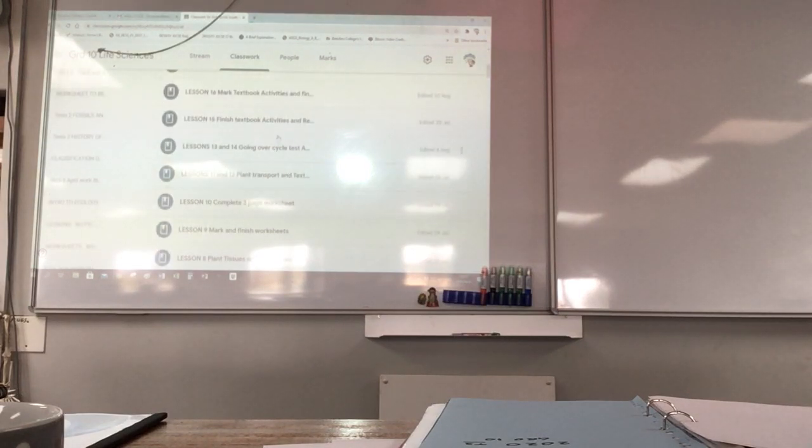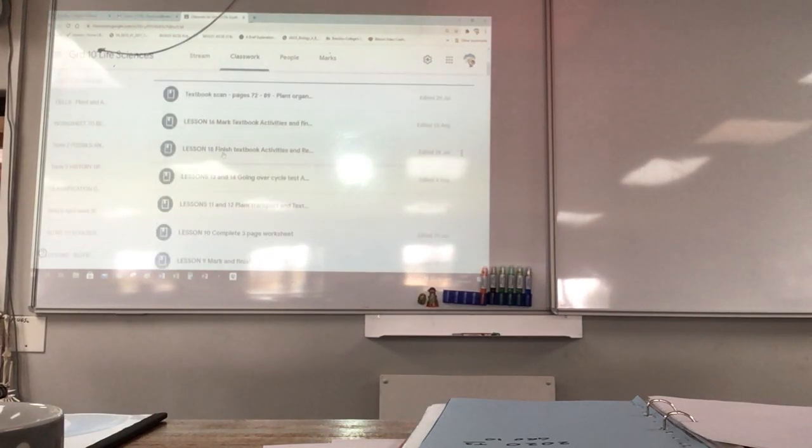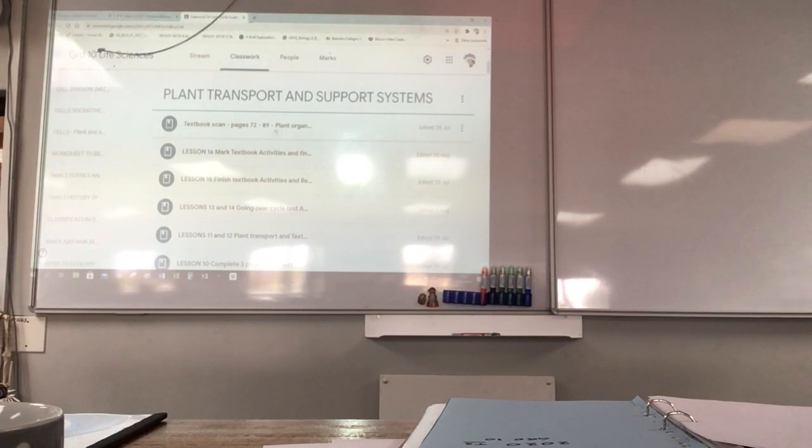Worksheet, plant transport. This part is mainly in your textbook and the PowerPoint. The PowerPoint matches the textbook. Okay. So on Google Classroom here, you're going to have the normal PowerPoint, the video of me going over the PowerPoint, and you can even look at the textbook. It's up to you. Did you upload the PowerPoint without a voice over? Yes. Okay. The normal PowerPoint plus me talking, plus even videos, and you can look at the textbook. Okay, and then that last couple of textbook activities, I said you can do them if you wanted. I didn't make it compulsory. You could do that now if you wanted. Alright. And there's the answers, everything's there.